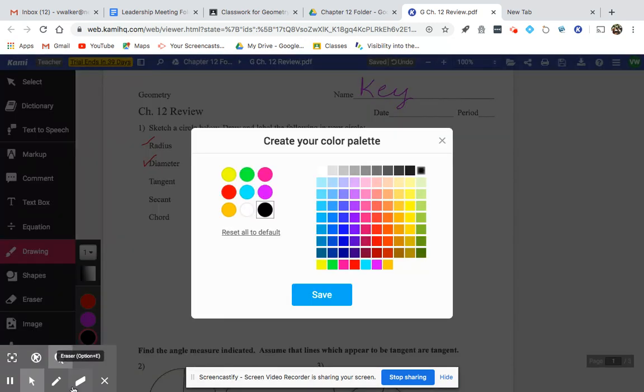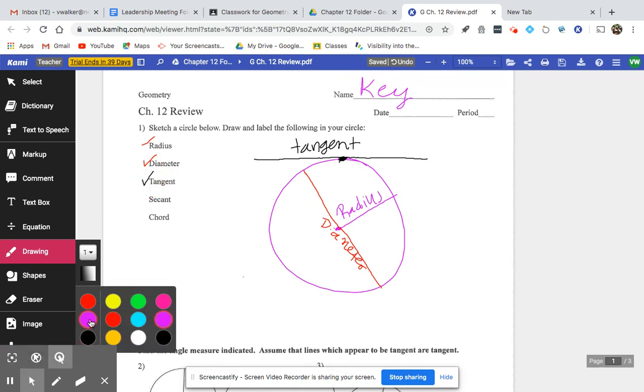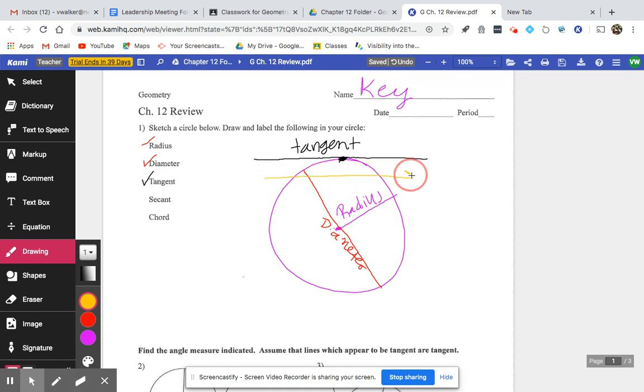Oh, okay. Let's do orange. Cool. So we got the tangent done, and it's still black. All right. There we go. So let's do a secant line. So remember, the difference between secants and chords is a chord is just a segment. A secant is a line that touches the circle in 2 points. So right there, right there. Hopefully that shows up okay on the video. This is my secant.